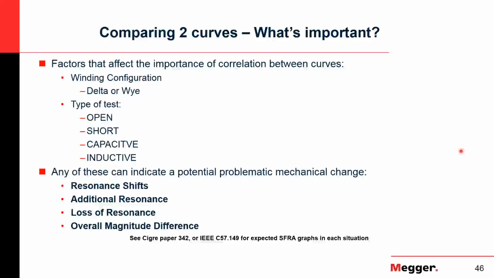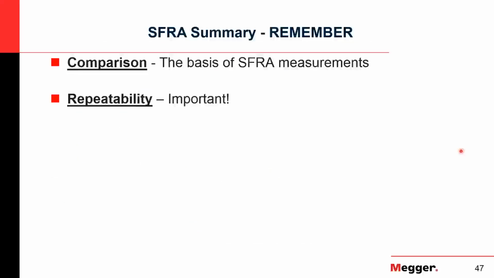So a couple things to remember here. Comparison is the best method. If you have your commissioning results or the manufacturer test results, you want to compare your new test to that one. If it's on the same transformer, you have good, solid connections, you're in the same tap changer position, all that, you overlay them and they're the same, you know that transformer is in good condition. If you overlay them and they're different, you know that physically, mechanically, something changed inside that transformer.